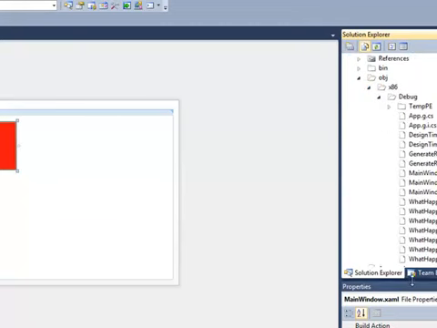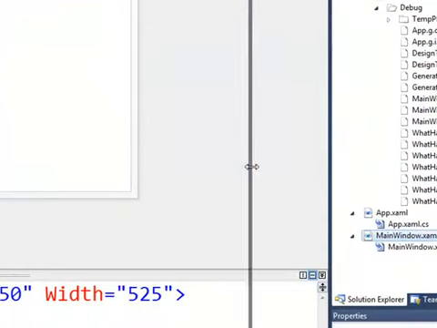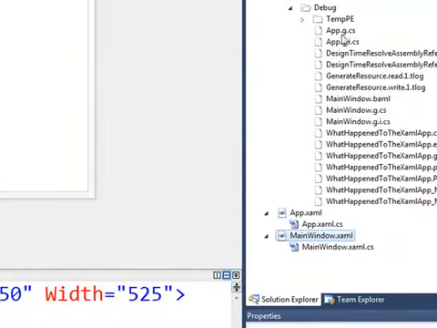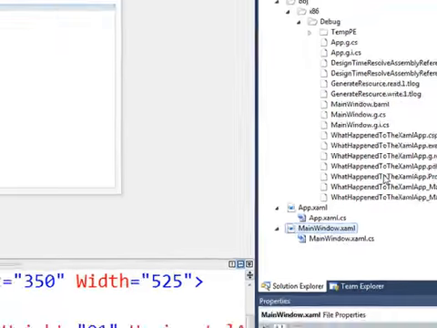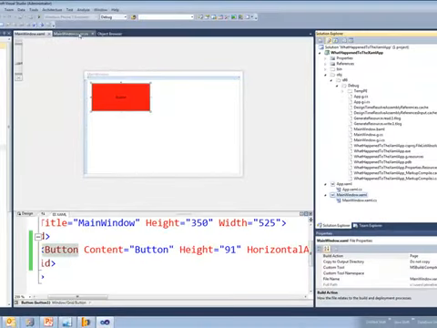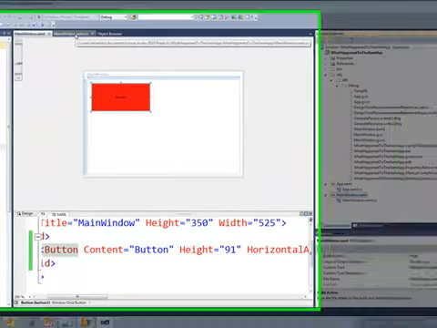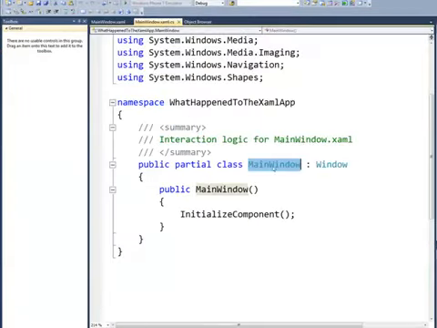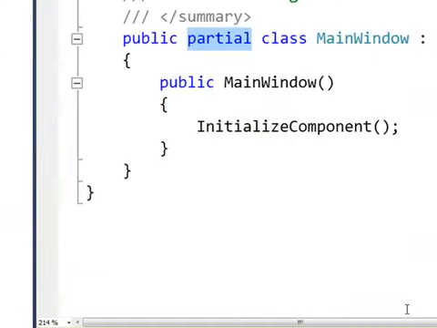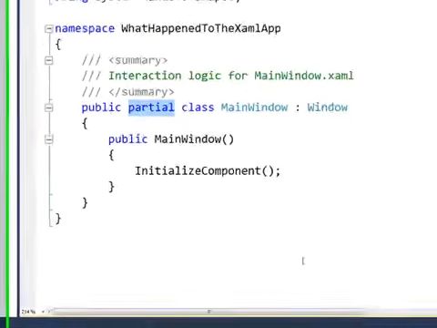Now, this is stuff which is more of a good-to-know for educational purposes situation. You're never going to want to edit any of these files because you could very easily break stuff. Every time you recompile, all that's going to be put together. But let's just try to connect the dots here. If I go back to my primary C# file, you see how MainWindow is a partial class? And you might know what that is, right? In .NET 2.0, we got this partial keyword, which means that the class can be defined across multiple code files. Really useful for tool support.